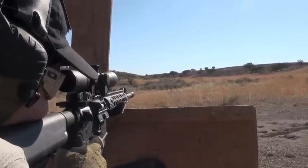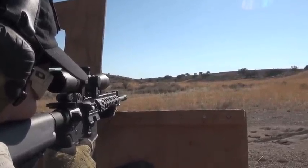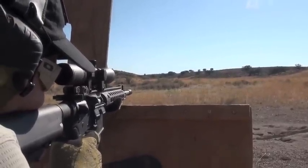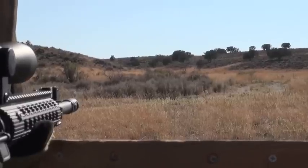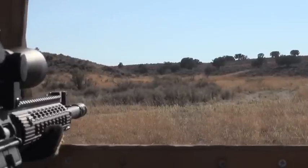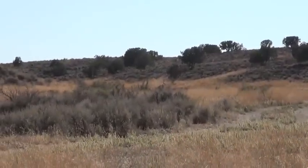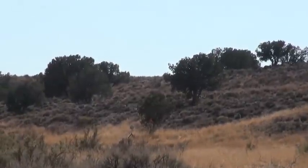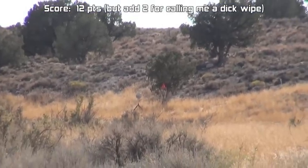That's a miss. Low right. Hit. Hit. Hit. One more. Hit. 4 out of 5. Nice shooting. That's 200 yard. Evil Roy by actiontarget.com. Awesome target. See it right there.